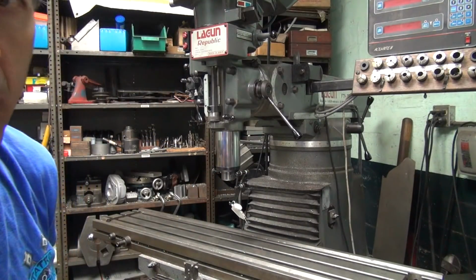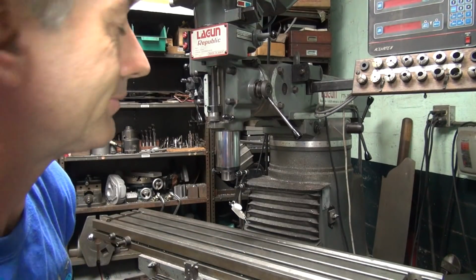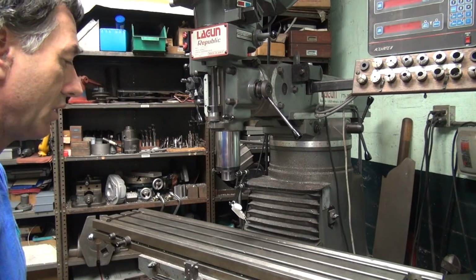The other theory is you want it to be inside where you're always using it. Well, I use it down quite a bit also, so there you go. Me, I'm going to do it this way. They can do it any way they want.